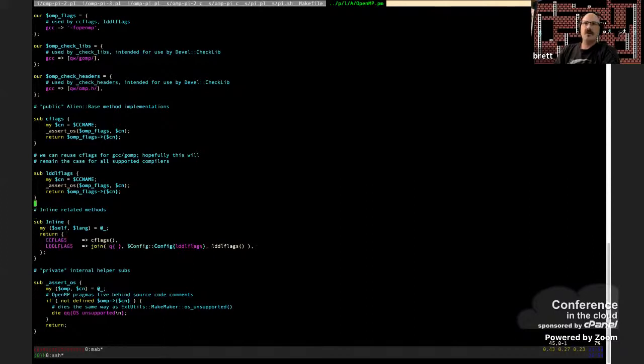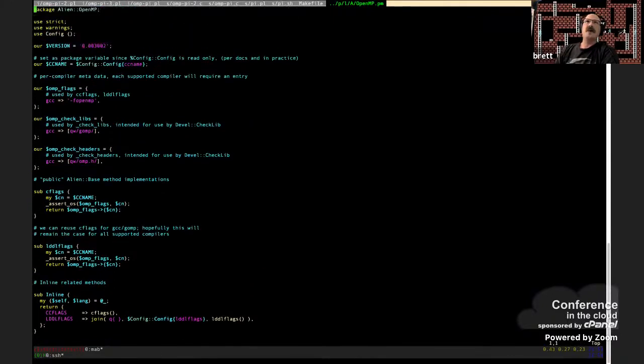In this case, since OpenMP is enabled through the compiler itself, there are some flags that need to be passed on to, in this case, GCC. Just real quick, in order to compile with OpenMP in GCC, you need to pass this -fopenmp flag that tells GCC to look for those pragmas, and otherwise they're ignored as comments.